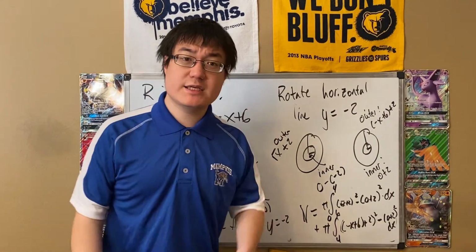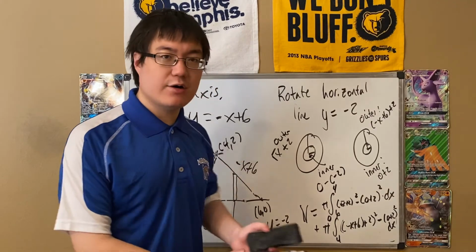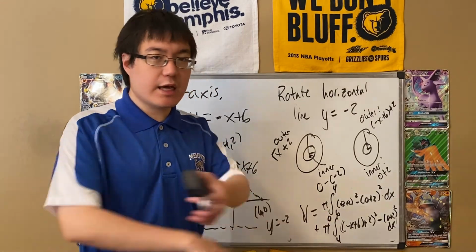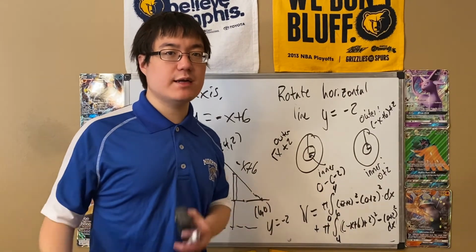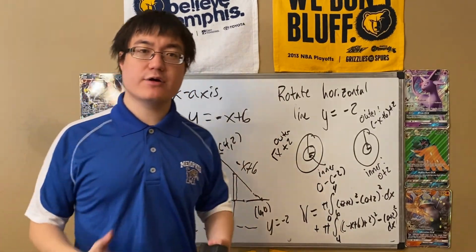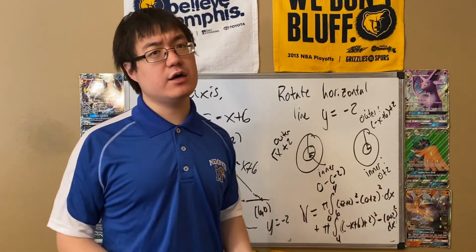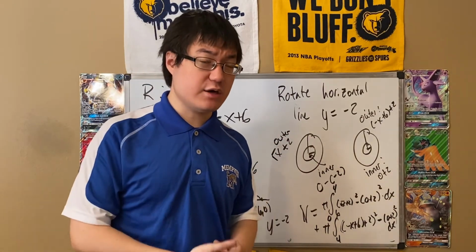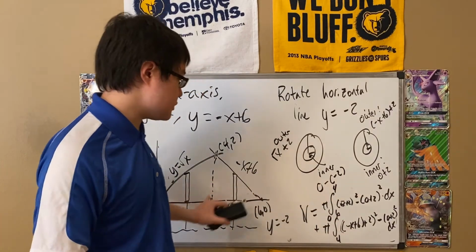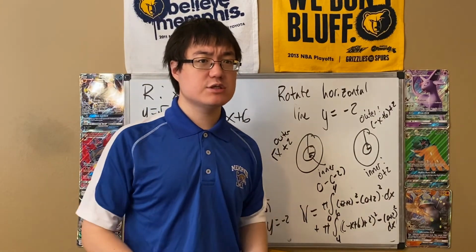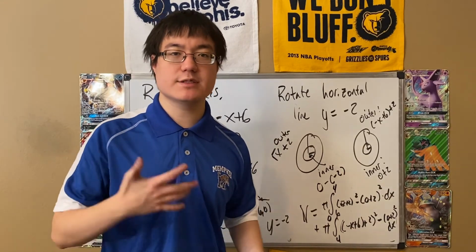Again, this process is pretty lengthy and it takes a long time to explain. But once you get the process down, every single question becomes the same. They can't really trick you at all with these questions. It's always integral of outer squared minus inner squared with a pi in the front. Outer is top minus bottom of the connector and the rectangle as one object. Inner is the radius of the inner, which is just the connector. Top minus bottom of just this connector. And if you just do a lot of these questions, you should be able to master this because again, the process is the same, the steps are the same.